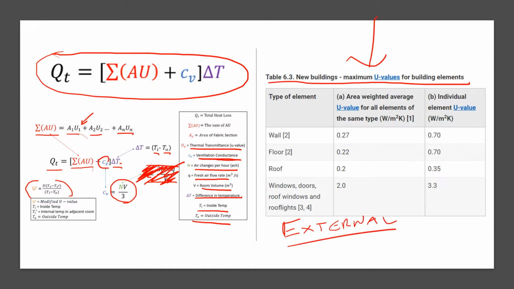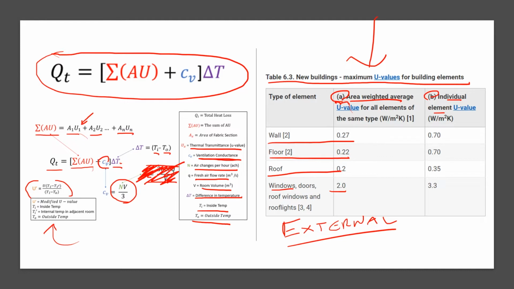Okay, so internal walls, we're going to have to find modified U values for, and we might be given alternate initial U values from the question that will be much higher than these, but these specifically apply to external walls, external or ground floors, roofs, and then we've got windows there. There's two columns to this, which some people find confusing. There's A and B. A is the area weighted average and B is the individual element. Best way to think about it is A, this is the one you want, this is the actual U value that the thing's going to be.